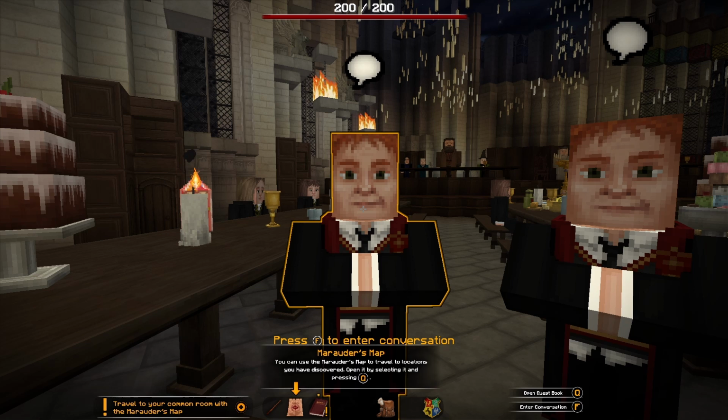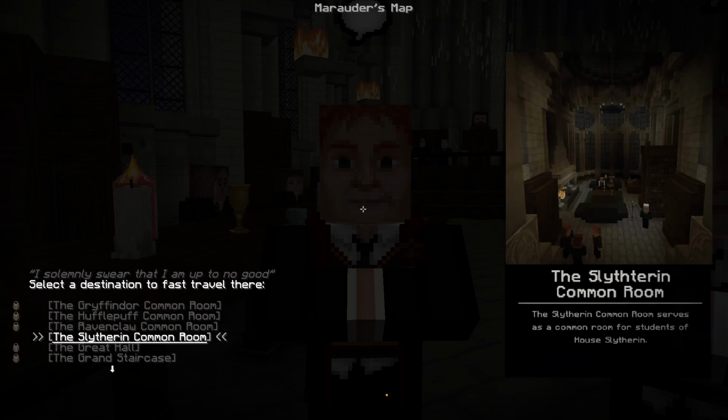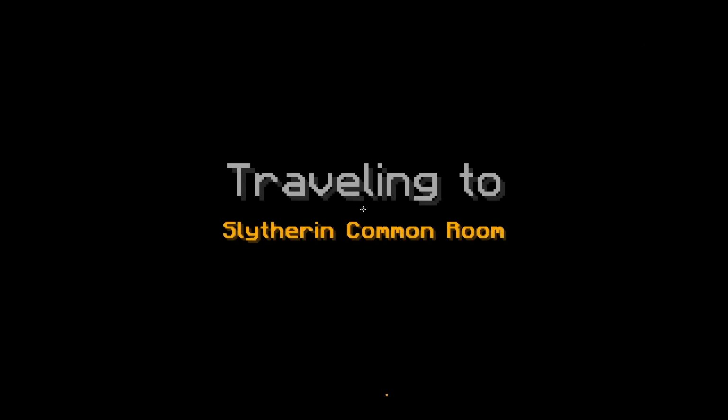Travel to your common room with the Marauder's Map. I solemnly swear that I am up to no good. Select a destination to fast travel there. Oh, I can fast travel with this. Nice. Hogwarts and Slytherin common room. Yes. Can I go to the other common rooms?